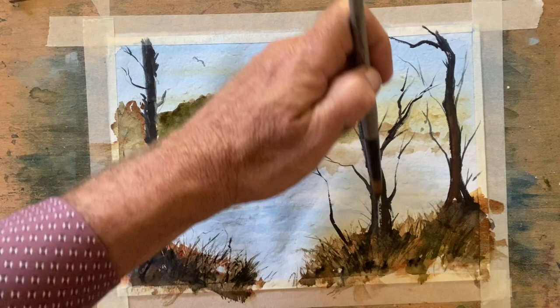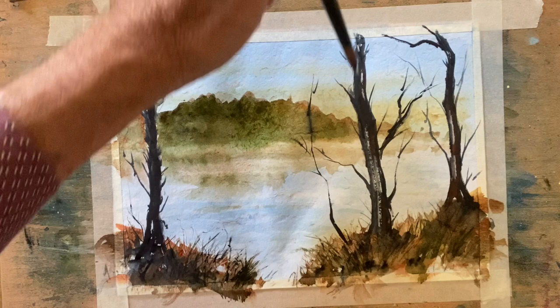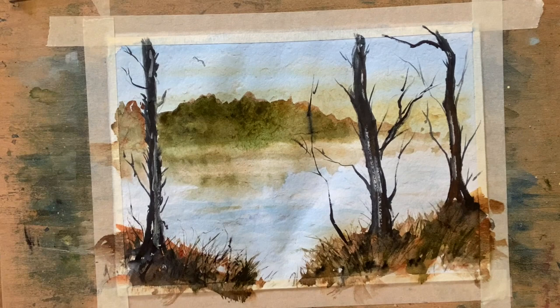I'm just putting some white gouache on these trees right now. So yeah, in the water we'll be putting some cerulean blue in places, and also a little bit of Australian dark leaf green. And even in the water we'll put some Payne's grey for a little bit of shadow coming off those black trees just into the water in the foreground.